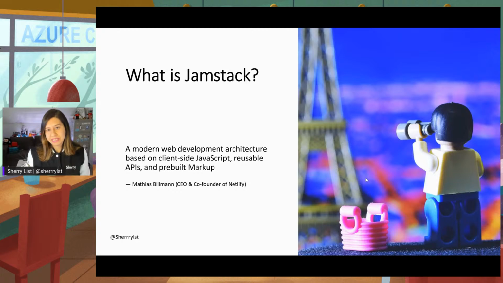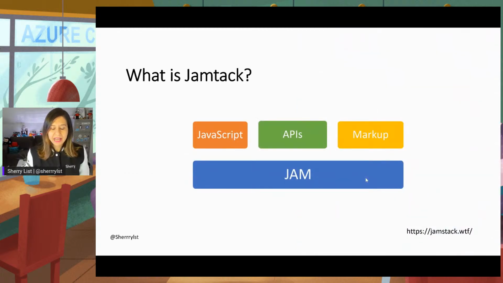So what is the Jamstack? Matthias Biilmann, who is a co-founder of Netlify, described the Jamstack as a modern web development architecture based on client-side JavaScript, reusable APIs, and prebuilt markup. JavaScript is going to be the runtime environment for this stack, which means you create dynamic functionalities with JavaScript. It can be with one of the JavaScript frameworks, or without a framework, but these functionalities are always in JavaScript.